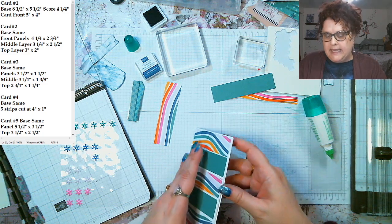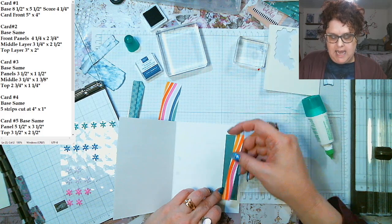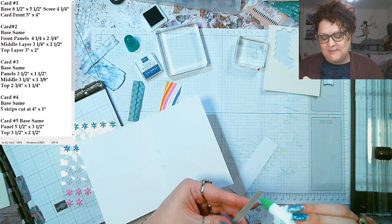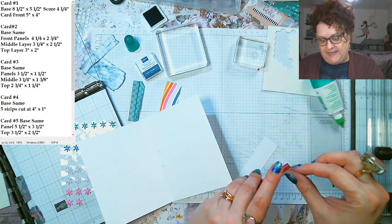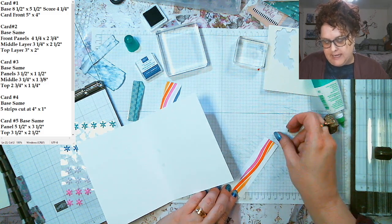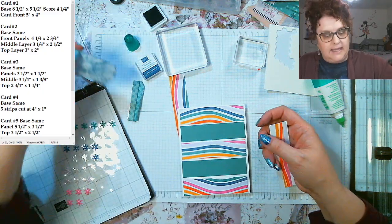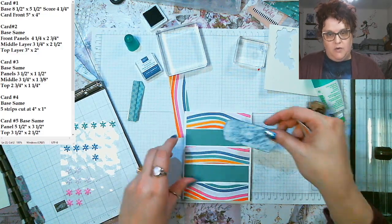And then the nice thing is that you have extra panels. Put it inside. When I say I use every piece, I use every piece. I'm pretty serious about using all the pieces. So you don't need to watch me stamp You're Amazing again, because that's what I'm going to stamp inside. And the only question that you're left with is which direction you want to go. You can do the hey there, or you can go up and down.